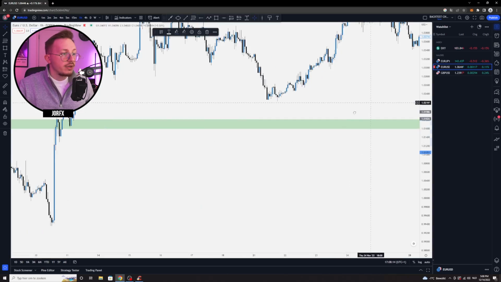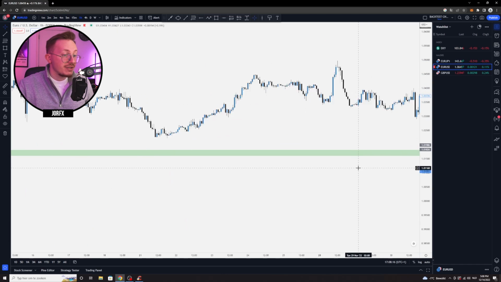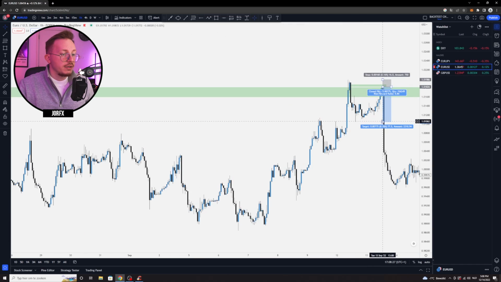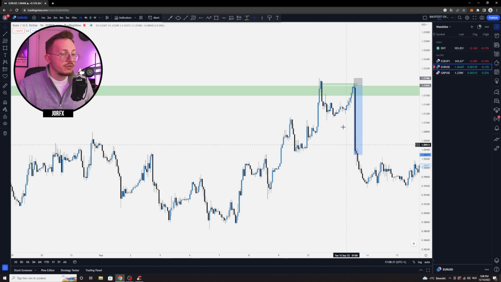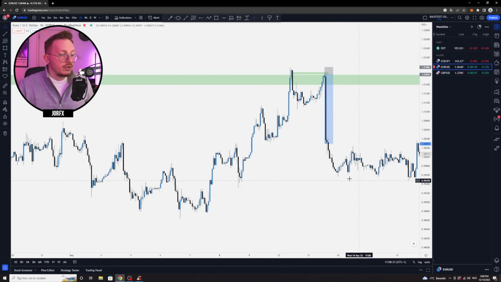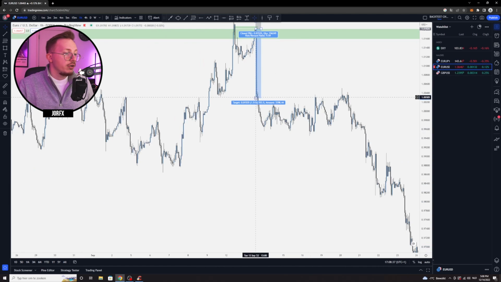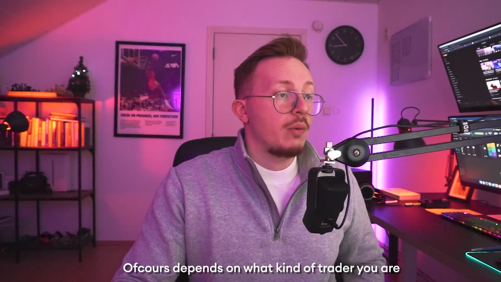We were going short, so theoretically you could aim for a break of structure, and a break of structure would be on a higher time frame as we are going short on the daily. So a break of structure would be here. This would be a break of structure. If we break these lows, we have a market structure shift and we go lower after this, most possibly. You can hold the trade forever, of course, but that's not the point. You want to get out of this trade as soon as possible, so I would recommend putting it at that first TP that I told you.